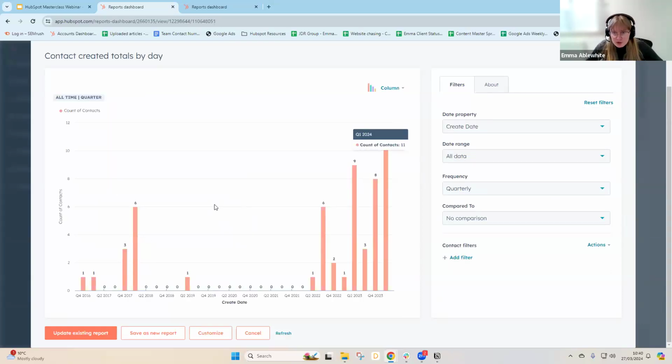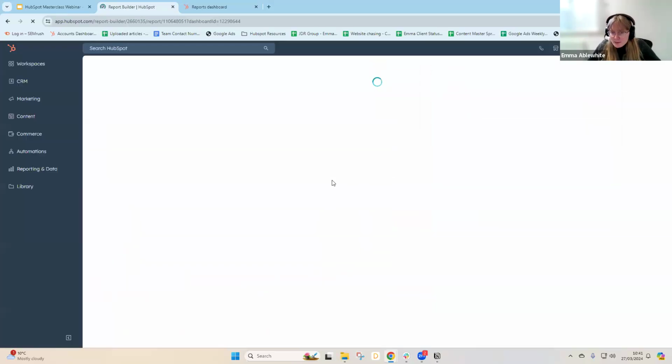All of this that I've just shown here is available from the starter levels of HubSpot. So anybody that's got the basic package of HubSpot is able to do that level of customization to these basic reports. So there's so much data there that you can really get your teeth into. If you are on a professional version of HubSpot, though, you'll have this button at the bottom that says customize. And this is where these reports get mega, mega powerful.